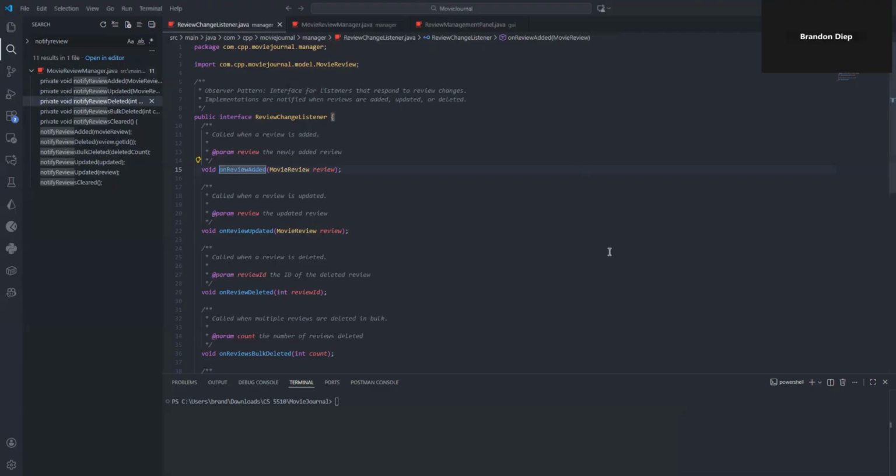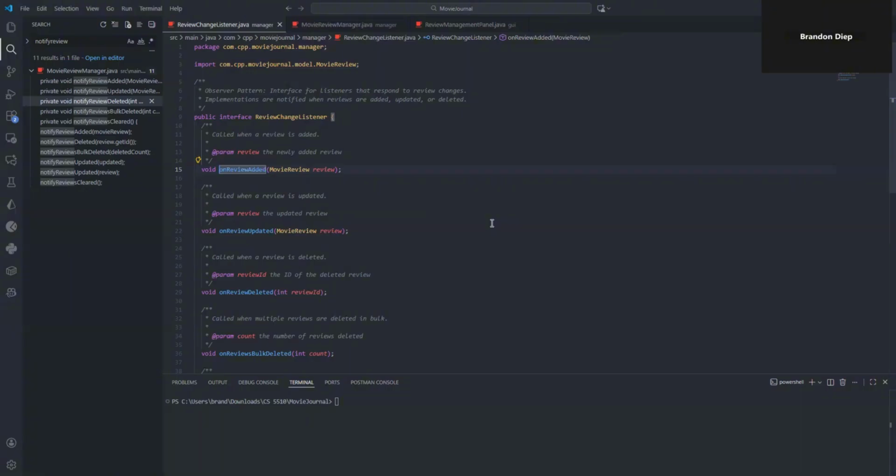This was creating the observer interface. I could have used PropertyChangeListener and PropertyChangeSupport to implement this, but I decided to create my own observer interface. Why might you create your own listener, like the review change listener, instead of using PropertyChangeListener?